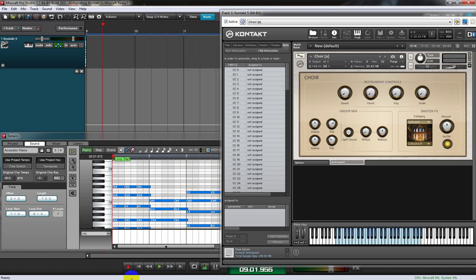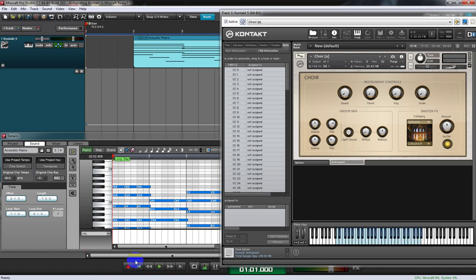Pretty good, but it's also kind of flat as far as being alive and breathing. So the way we fix that is to put some phrasing in using the volume controls here.